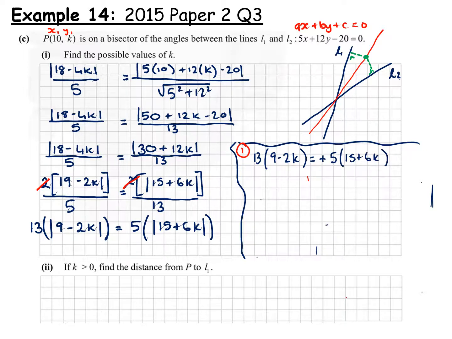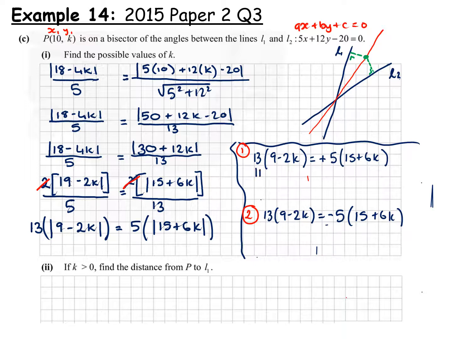And we can work that through. And the second one, I'll work that through in a second. The second thing I can say is 13 times 9 minus 2k could be equal to the negative version of 5 times 15 plus 6k. So a little bit easier than squaring, especially given that we have 2 brackets here squaring out. Now, like I said, there's no issue squaring it and multiplying out and then doing minus b formula because the numbers will be quite big. But this is just a shortcut. So let's work it through.